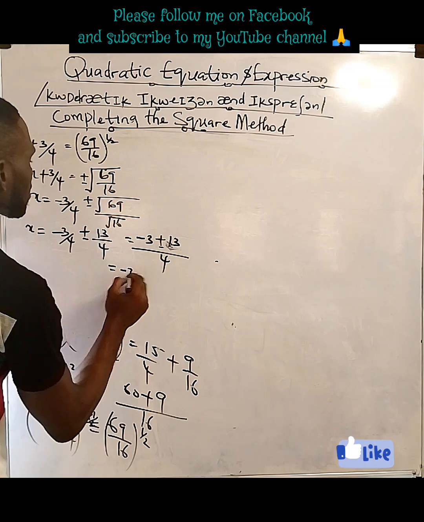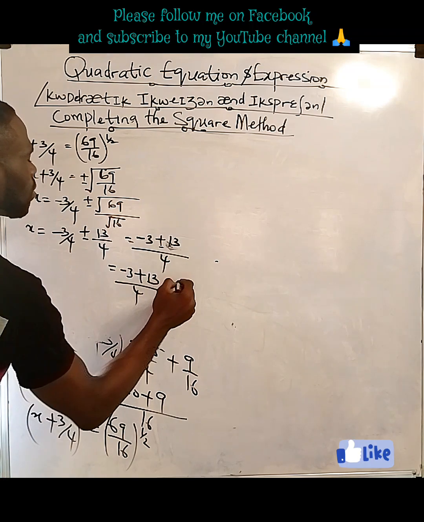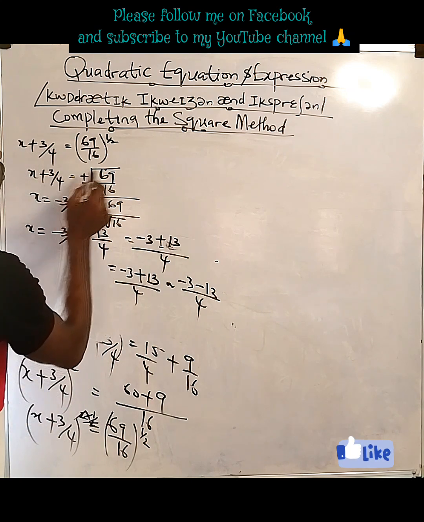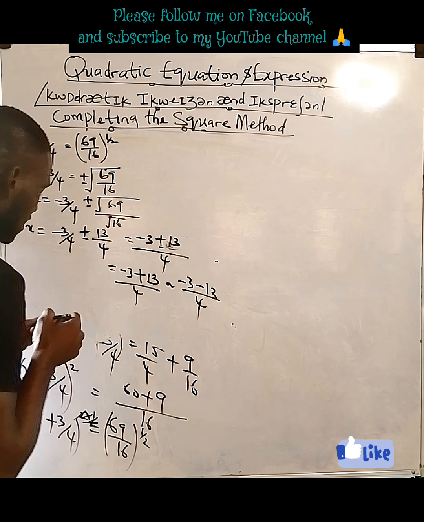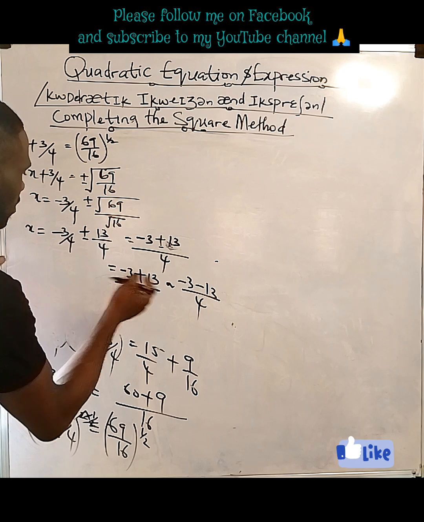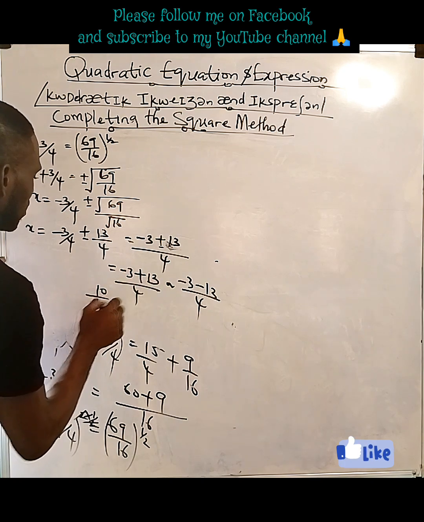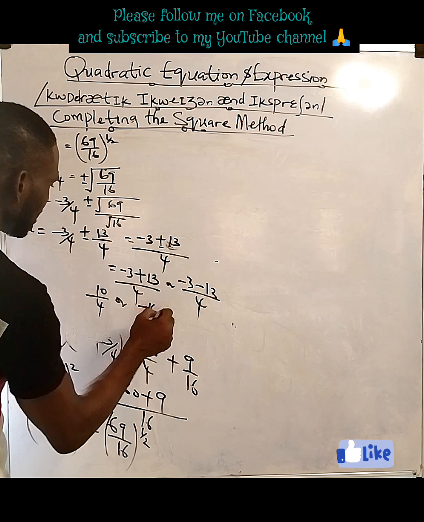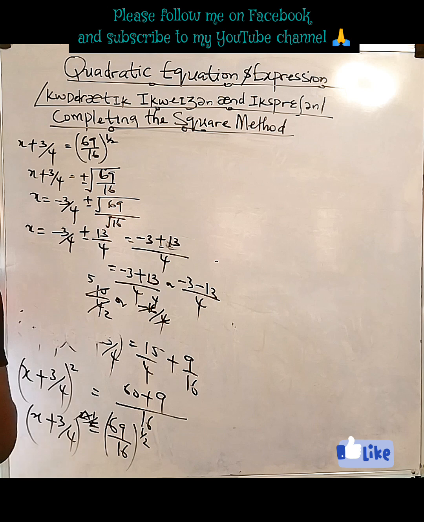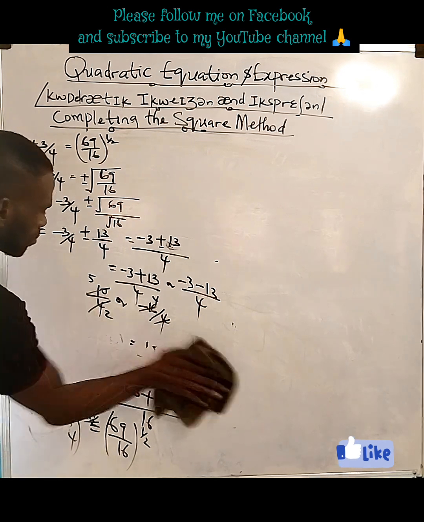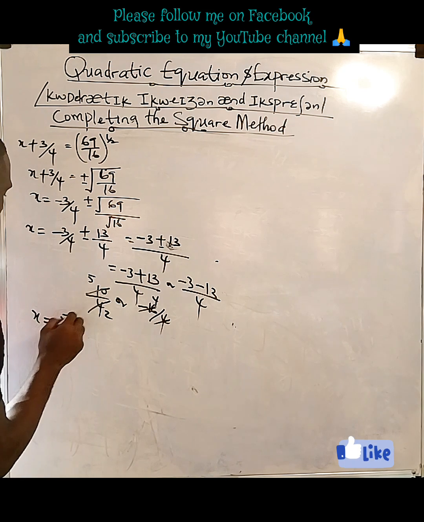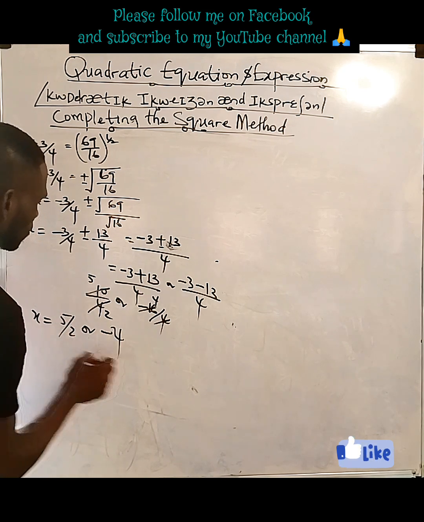So what do we do next? Minus 3 plus 13 over 4, or minus 3 minus 13 over 4. Don't forget the plus or minus was gotten after we got the square root of 69 over 16. Any even root gives you plus or minus. You understand? So we're almost there. We're done already. Minus 3 plus 13 will give us 10 over 4. Minus 3 minus 13 will give us minus 16 over 4. 2 here 5, 2 here 2, 4 here 1, 4 here 4. So the value of our x, the roots of our x, is equal to 5 over 2 or minus 4.